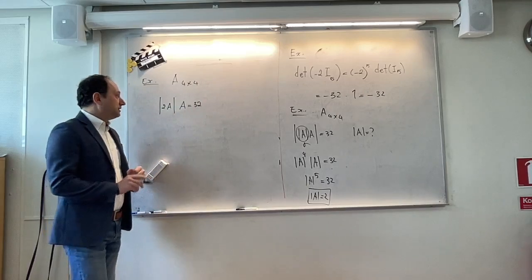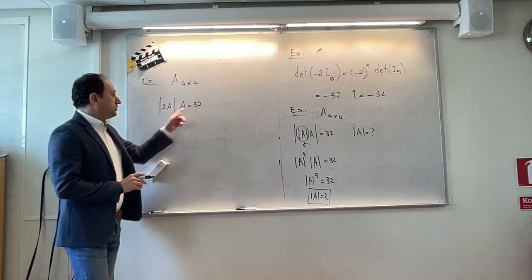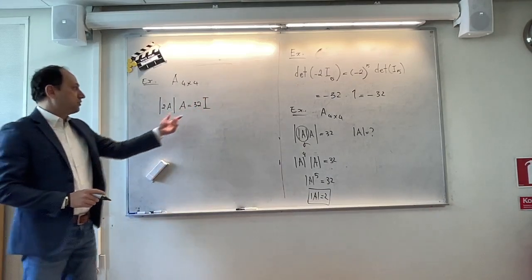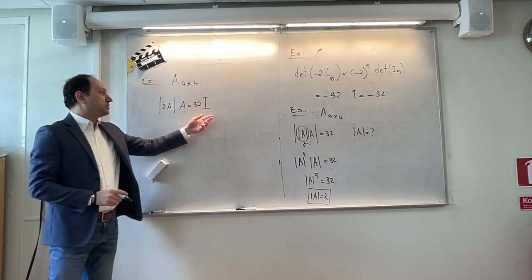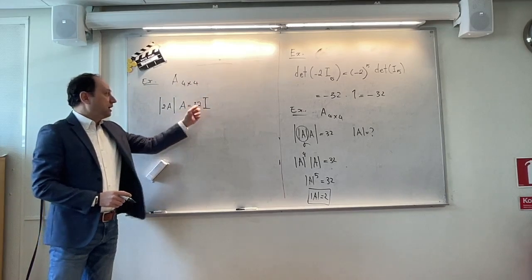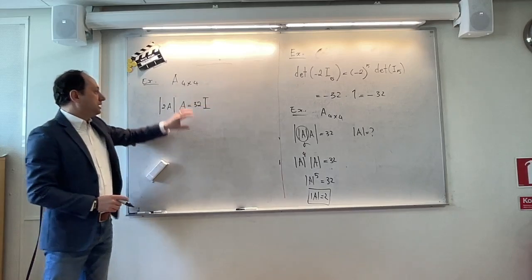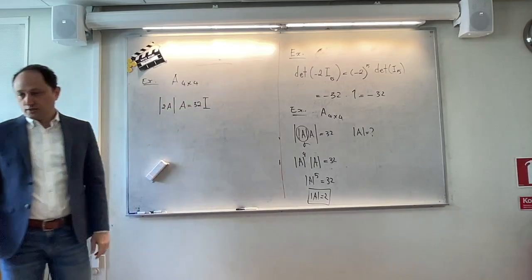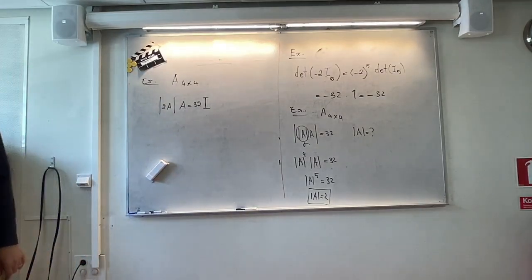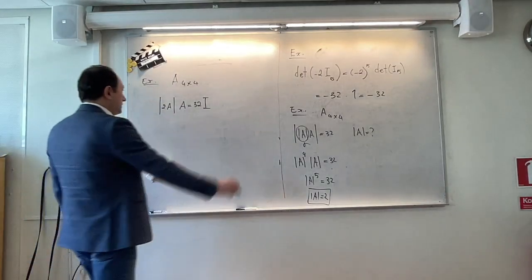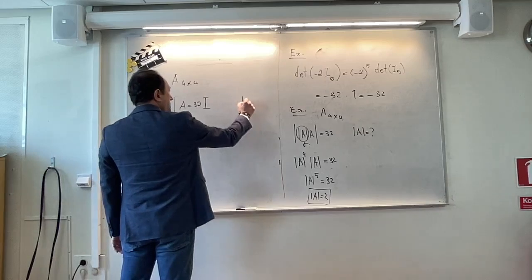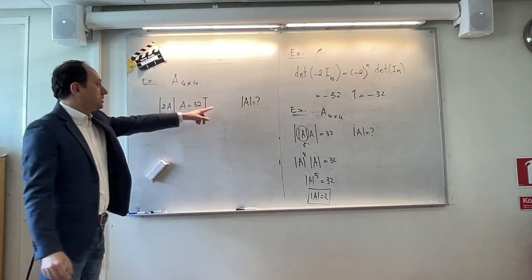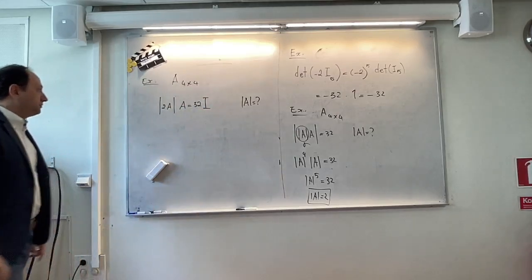Okay, so what you do, I would write an I here. Now it makes sense, because on the right hand side, I is a matrix. Of course, it should also be 4 by 4. I multiplied by 32 is a matrix. The left hand side is a matrix. I am saying that these two matrices are the same. And now I want you to determine the determinant of A again. If I give you this relation and this information, and I ask for the determinant of A, what's your answer?